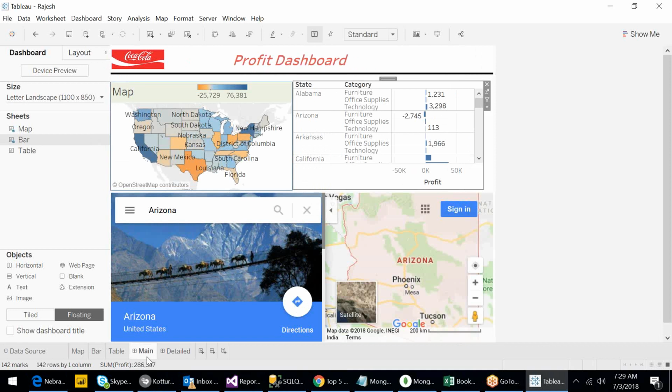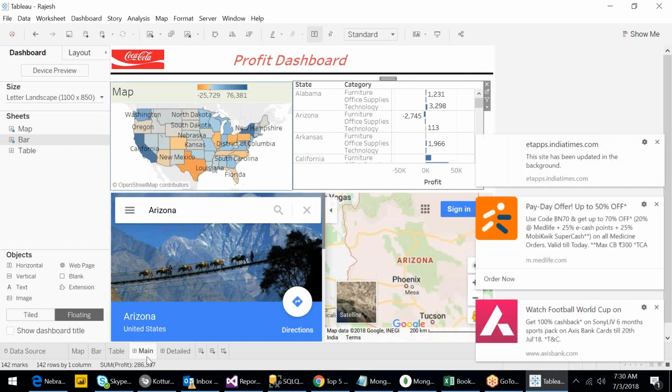Kishore, in the previous one, when you selected the web page, right? This web page, you again linked with the bar? I mean, or is it automatically doing it when you drag it? No, see, this is only what I'm displaying here. Okay. Instead of going to an outside web page, placing it here. That's it.